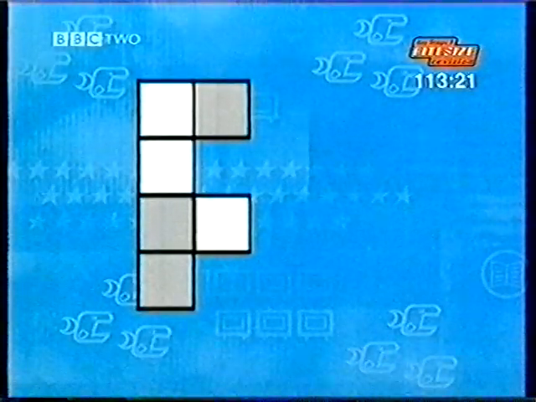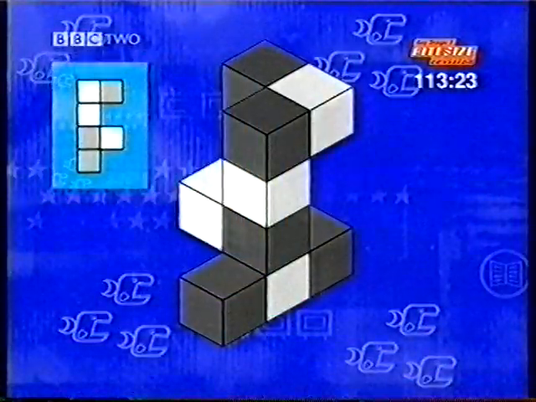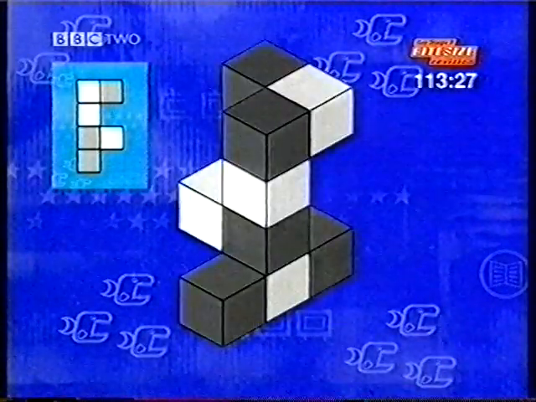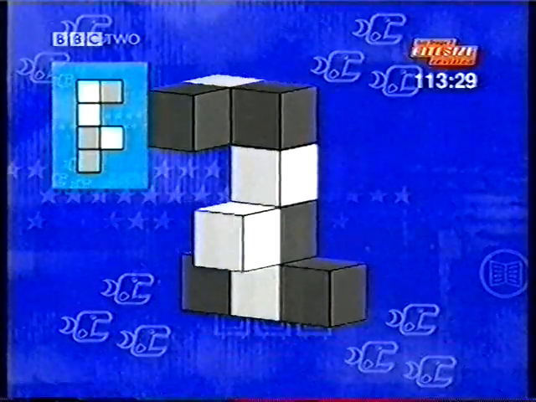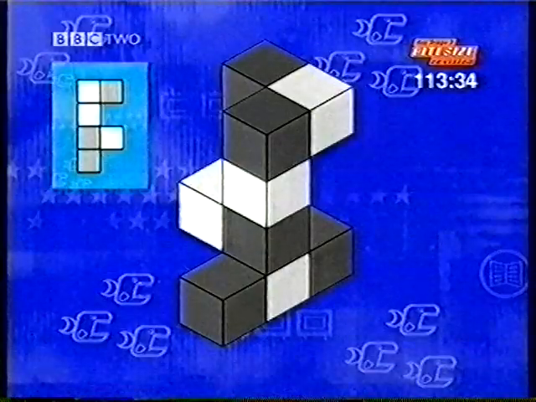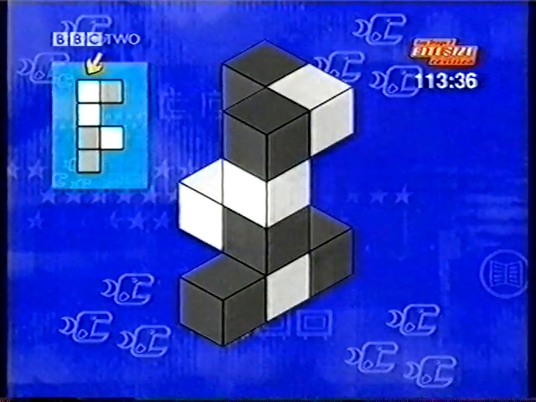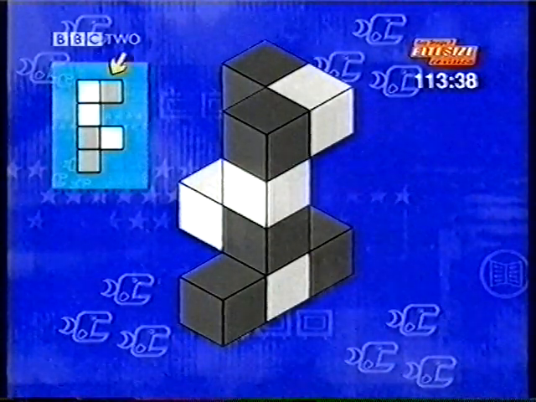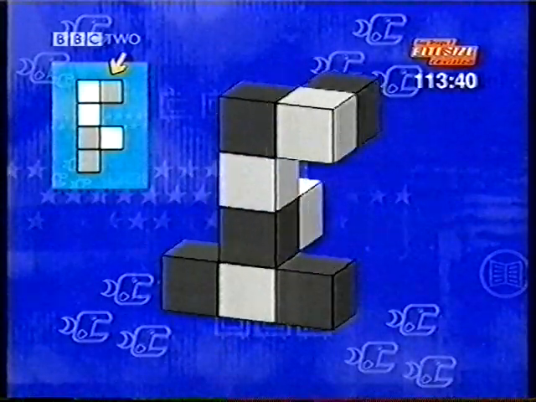So, how did you get on there? Well, let's work through the answers with the lead chief marker for maths. And as always, he'll take each part one at a time. Notice that this drawing is an F shape. So it is not side view A or side view C, as they are definitely not F shapes. It has a white square in the corner here at the top and a grey square next to it, so it suggests it is side view B.